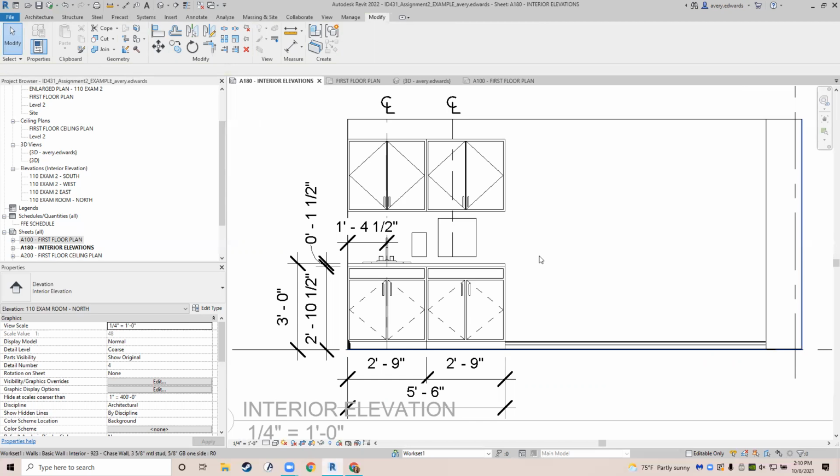Actually, put it up higher. Where your symbols go depends on how busy the rest of your elevation is. If I only had the base cabinets, it would be fine to put my little symbols here, but I've got a lot going on in the middle now. So just for graphical clarity, you can pull them up here. That's fine too. There's no hard or fast rule where your symbols have to be. You just want everything to be legible so they can clearly tell what's happening or what your intent is.